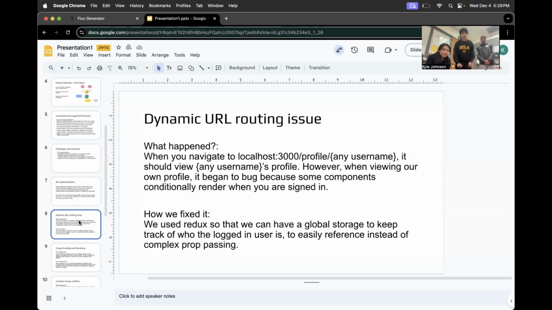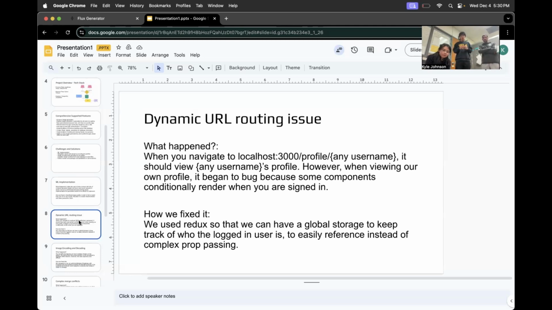So, when we navigate to other people's profiles through the URL by appending the username to the URL, we might have a conflict, because we already store the username of the person logging in, and we are using the website to view the profile of another user. So the username of the other user and the person that's already logged in could have a conflict. That might appear as if, when we want to return from other people's profiles to our own profile, we might have a name conflict. So what we do is we use local storage to store the username of the person already logged in, store it locally.